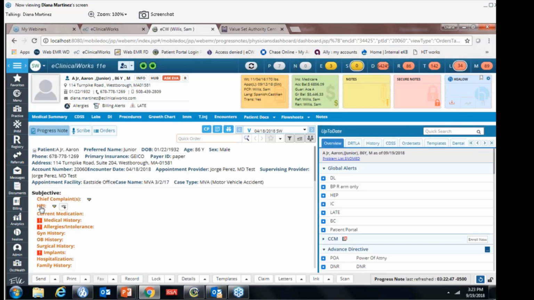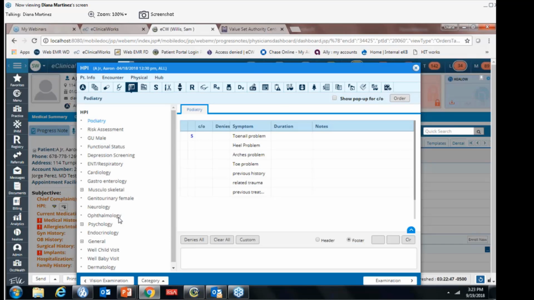So if I open HPI and then at the same time you try to open HPI and document, the window would be locked for that second user. A message indicating that the window is locked displays for the second user, and after a specified time period, the second user receives a message which they can override to still access the window.